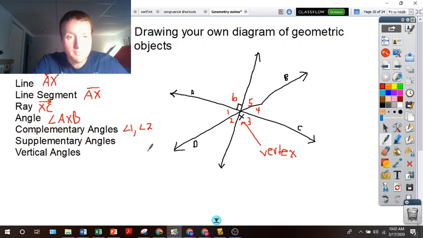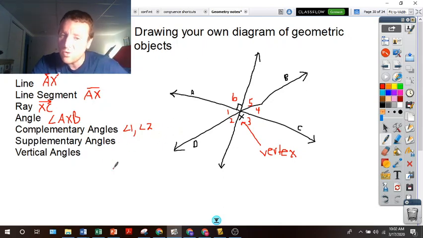Supplementary angles are any angles that add to 180 degrees. So our options, we have tons of them now. But I think we'll need at least 2. Something special here is that angle 3 and angle 6 are also supplementary. If you learned about linear pairs, it'll be hard to name a linear pair now because of how many angles we have. But just pick any 2 angles that add to 180 degrees.